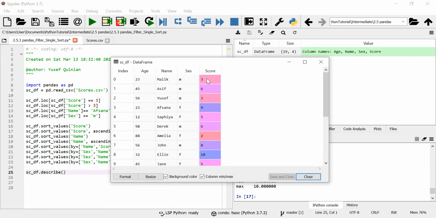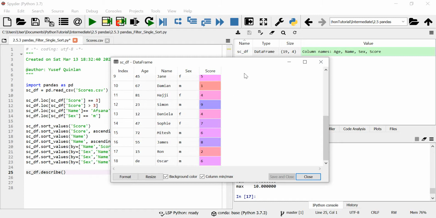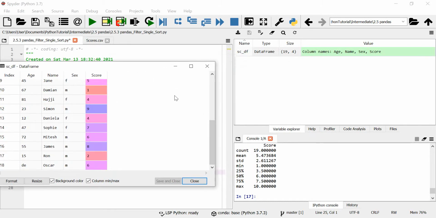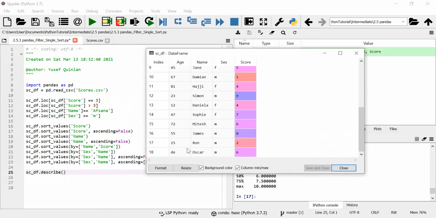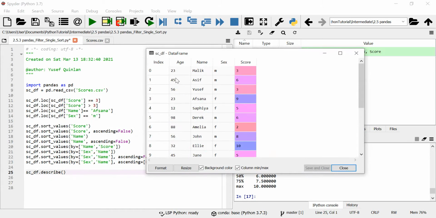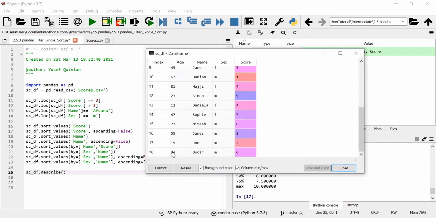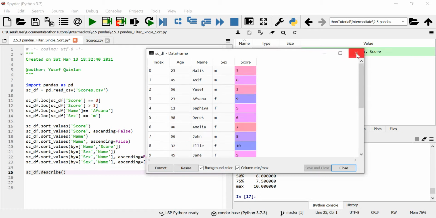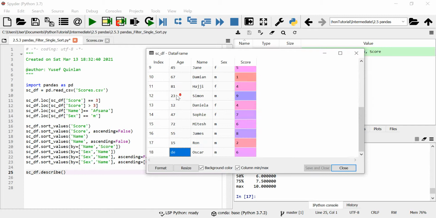Unfortunately, it only works on score, because the score values are the only values that are integers or floats, which can have statistical analysis applied to them in that sense. Now, age is actually a string. I won't get into why, but it's basically to do with this. Maybe you'll figure it out. But it's a string, okay? It should be an integer, but I'll solve that problem another day.